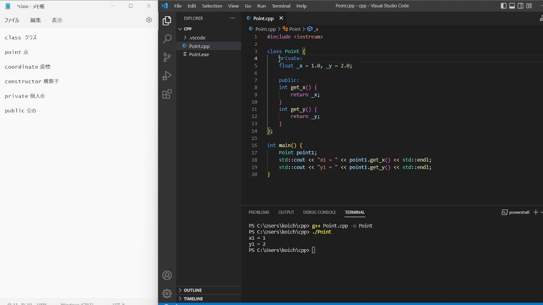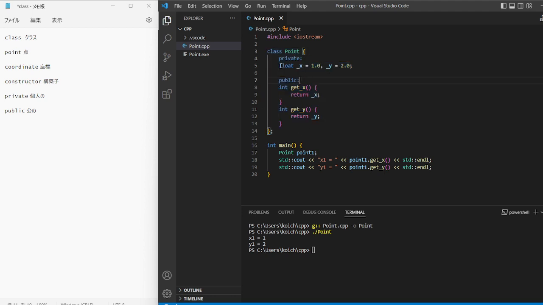It also helps with any mistakes that you may make. Let's say you can modify these values from the main function, and let's assume that many people access this class Point, right?